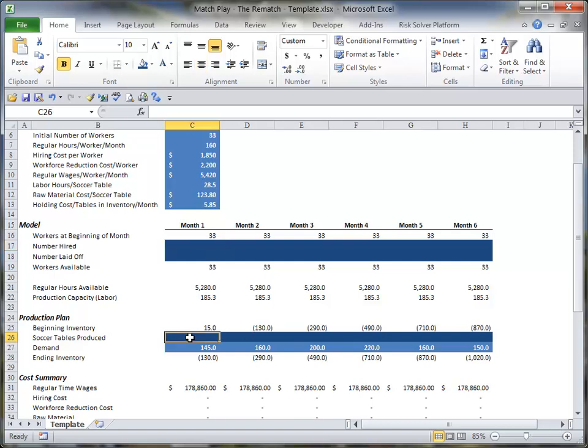We could match our production directly to demand. So let's go ahead and produce, keeping ending inventory at 0, and see what our costs do. So in the first case, we obviously need 130 to take this to 0. And if we simply follow up with whatever's needed at the ending inventory to take that to 0, if we produce that each month, we'll end up literally matching production to demand.